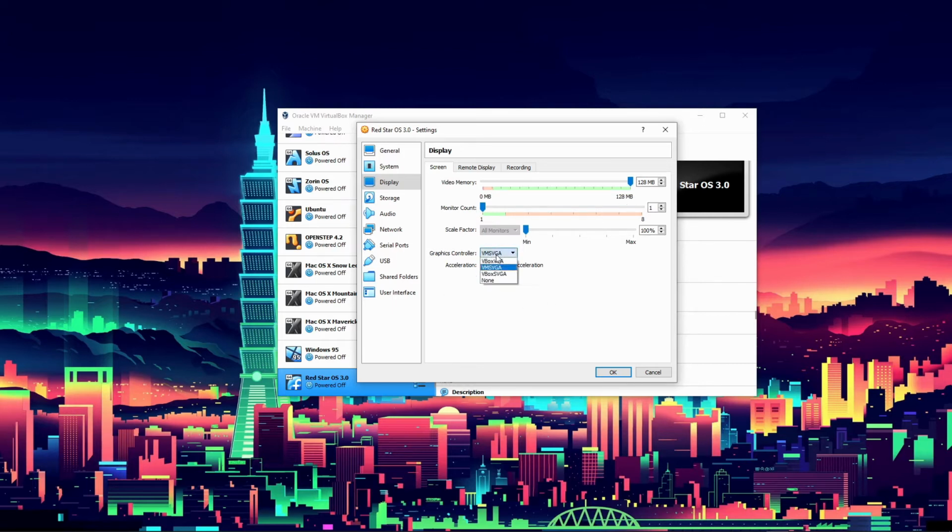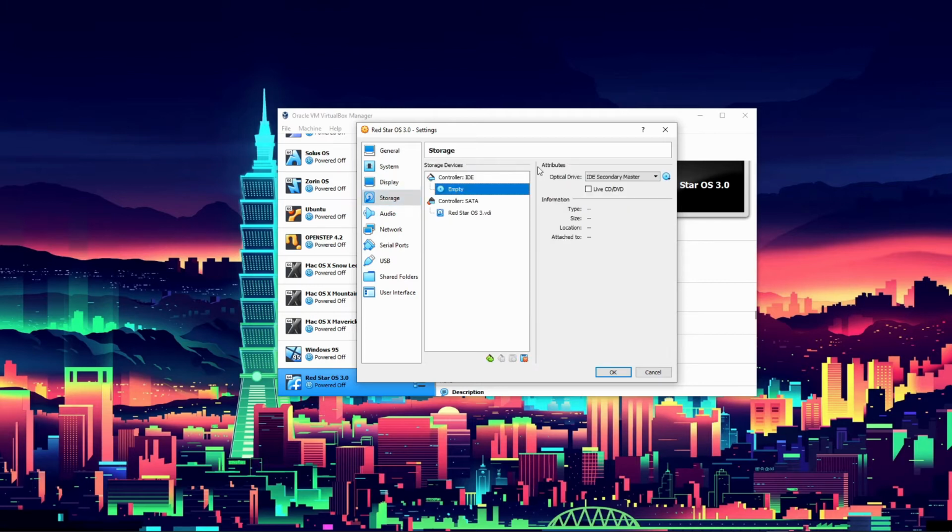Now, as far as the graphics controller, I've experimented a little bit with this before the video, not too much to where it ruins the experience. Because I haven't connected to internet or obtained root access or anything like that, but I just want to kind of see, and I couldn't get it in a 16:9 aspect ratio. So yeah, we're just gonna keep it as this, because I don't think the graphics controller really matters, because I couldn't get a 16:9 aspect ratio.